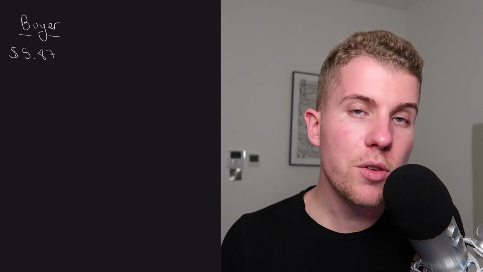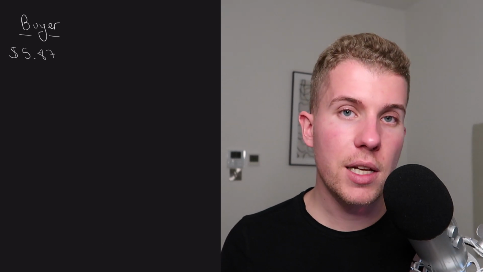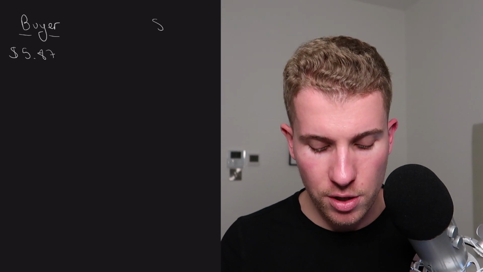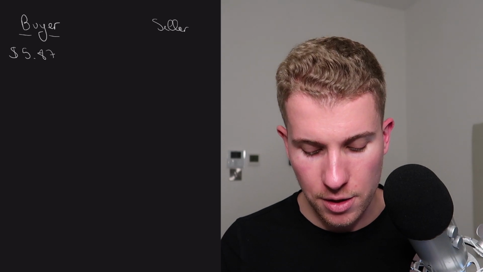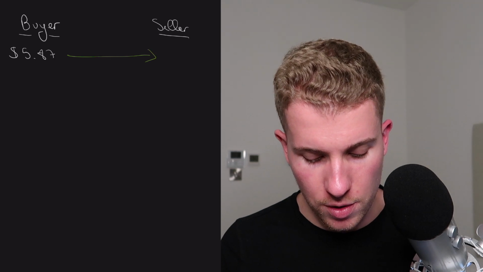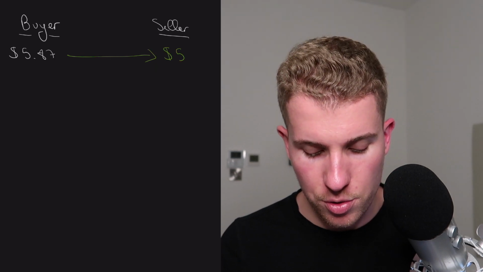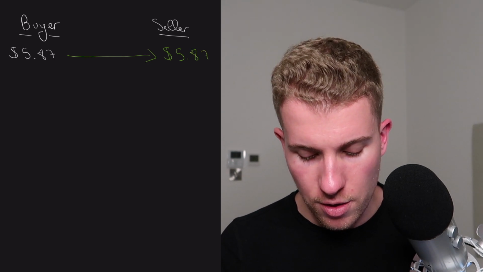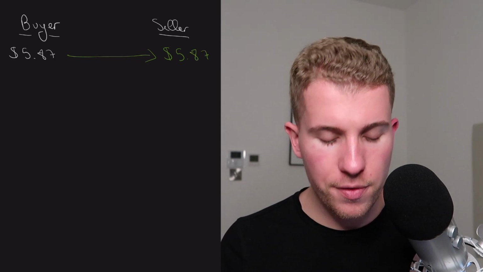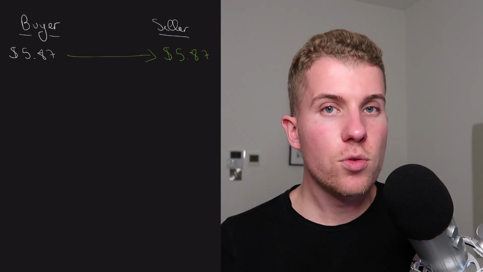$5.87. Well, when you pay that premium, who do you think it's actually going to? Well, that premium is going to someone who is selling you that option. And that premium is directly transferred to what we call the option seller. So he's going to get the premium you're paying, $5.87. The buyer is obviously going to pay that to the seller.